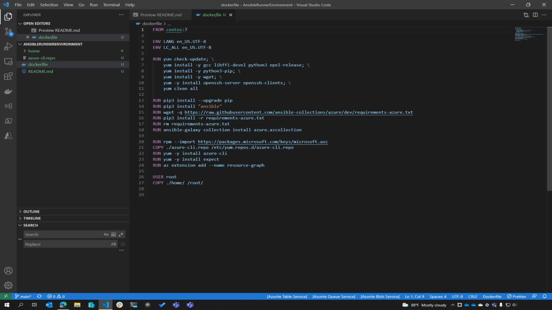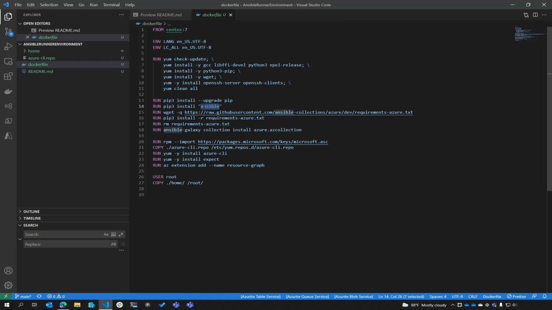On CentOS, we're using Yum as our package manager. So I'm asking the Docker image to do a check update and install some basic dependencies there. We're going to install Python 3 pip, which is going to be needed for Ansible, wget, because I'm going to use that later on in the script. And I'm going to put in my SSH components, so OpenSSH server and OpenSSH clients. I should only really need clients, but I'm pretty sure there was one dependency I struggled with if it didn't have server as well, so I've gone ahead and included that. So once all those packages are installed, then I can use Python pip3 to install Ansible. So I do an upgrade on pip and then an install against Ansible.